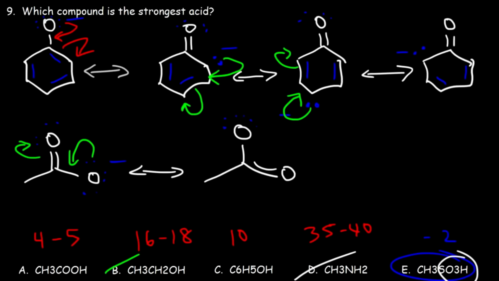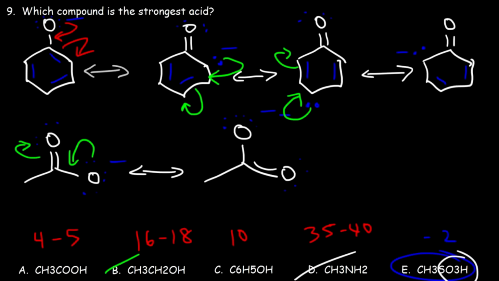So here's a question for you. Why is it that acetic acid is more acidic than phenol when the phenoxide ion has more resonance structures? Because typically, the more resonance forms that you have would indicate a more stable conjugate base, which means a stronger acid, but we don't see that. Acetic acid is stronger, and it only has 2 resonance forms when we draw the conjugate base of acetic acid.